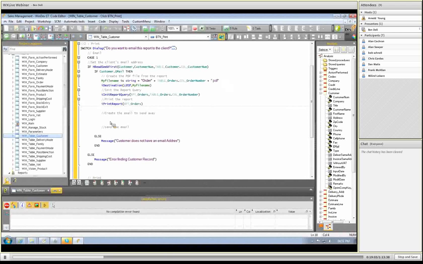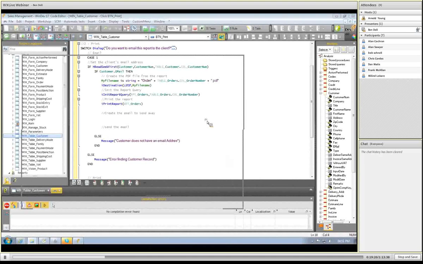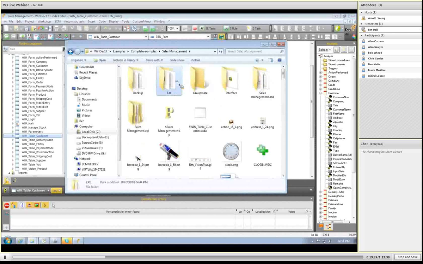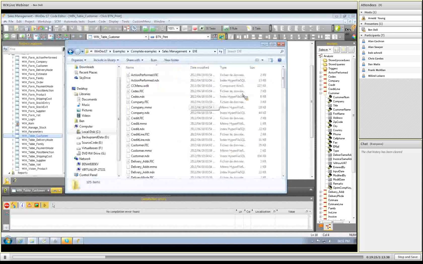And let's run it. And actually, well, let me see. Where does this come from? Examples. WINDEV examples, complete examples, sales management, EXE. Okay, so let's see what happens here.